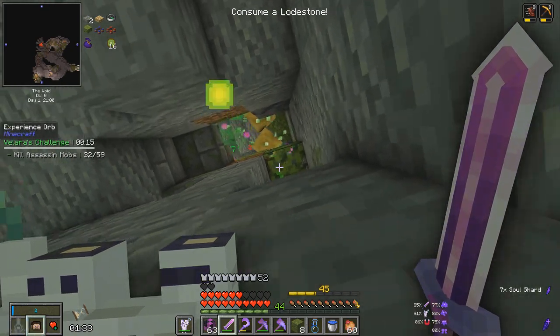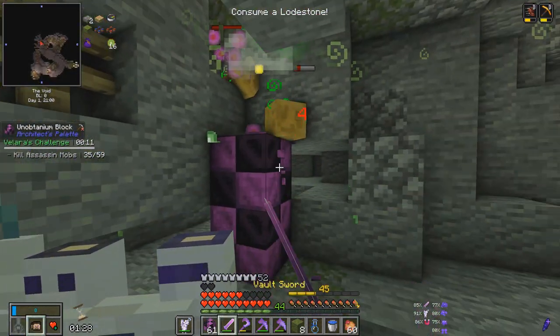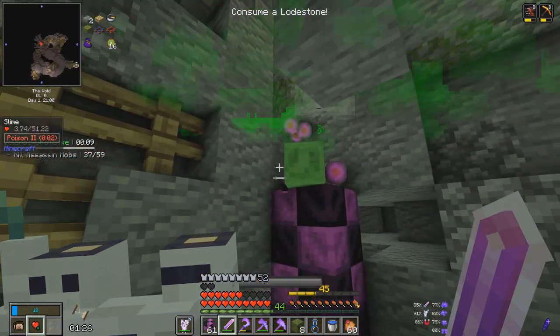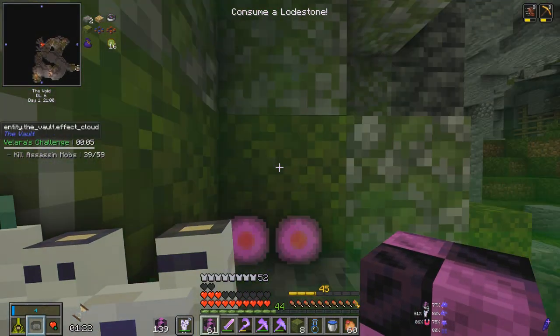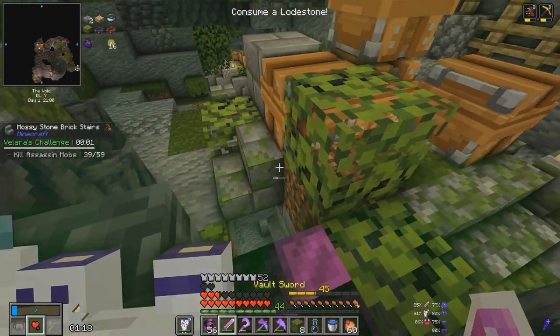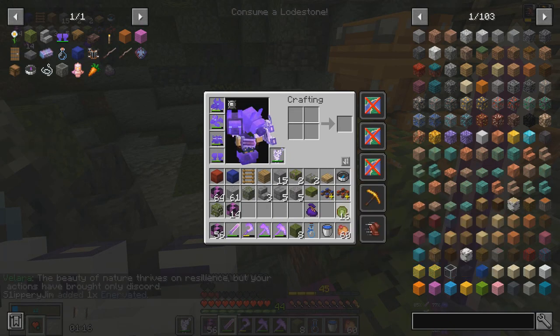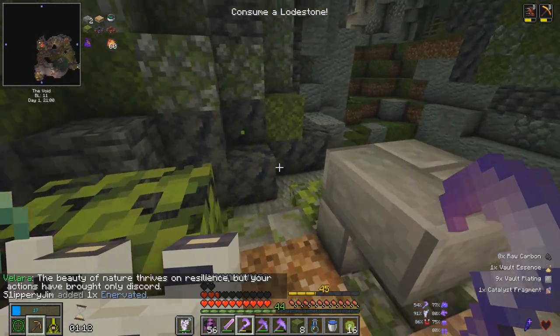What is going on up there with that slime? I think there might be... Oh, this is kind of good though, because these guys are actually assassins, but I mean, there's no way we're going to finish this challenge for Velara. Okay. We just got cursed. Because we didn't complete the god challenge.